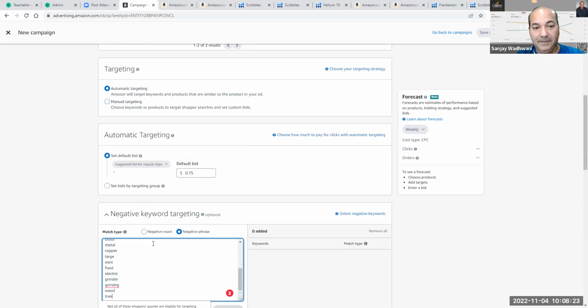Okay, in an automatic campaign, don't do exact. The only time you're going to do negative exact is if you have a keyword similar to your product, but it is not converting, it's not giving you conversions, or if the ACOS was too high. That's the only time you want to do negative exact, because that keyword is not converting well, meaning it is not properly indexing for your product, and you want to wait till it properly indexes so that you can target it through PPC and get profitable results. Okay, so I hope you understand how to negative keywords from your automatic campaign.